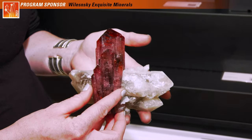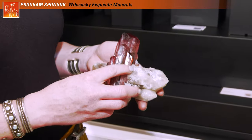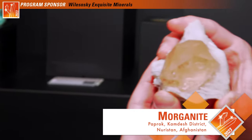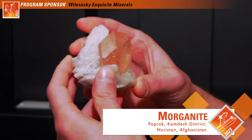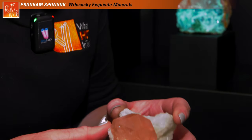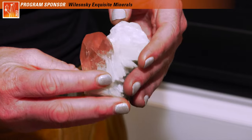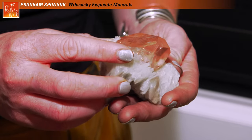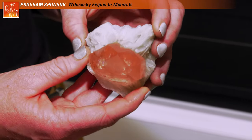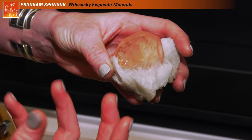I'm a big matrix person myself. It adds — for me, it turns it from a crystal into a sculpture. It adds that little extra nudge of aesthetic. And for me, what pops out is the geometry on this. When this was in New York, people did not believe me that this was natural — they thought this was a giant cut stone. I mean, it is perfect. Look at the luster on this. And the clarity on it too. What I really enjoy is the frosting on some of the faces, which really makes the gemminess of the others stand out and gives the crystal a little bit of depth and allows it to play more with its matrix.